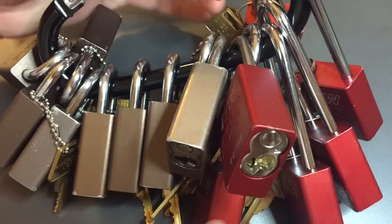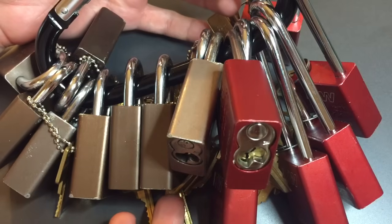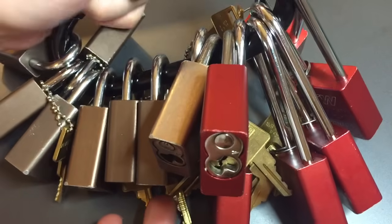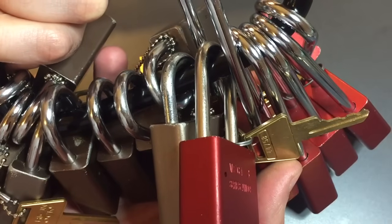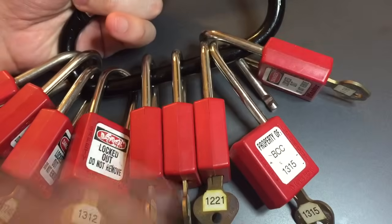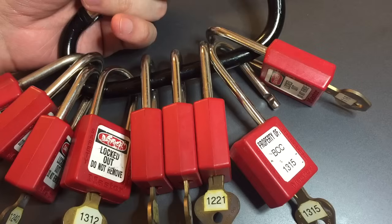And what else do I do when practicing? Say I sit down to watch a movie, I'll bring a carabiner full of locks like this. These are all 1100s, all used off of eBay, and I start picking them. Always mixing them up, never picking them in the same order or the same one more than once in a row. I do the same thing. Another good practice lock out there, these Master Lottos. And I have carabiners similar to this, full of at least another half dozen different kinds of locks.